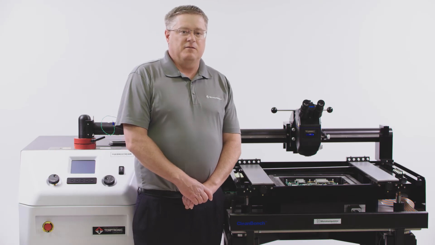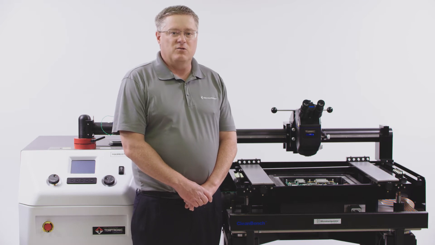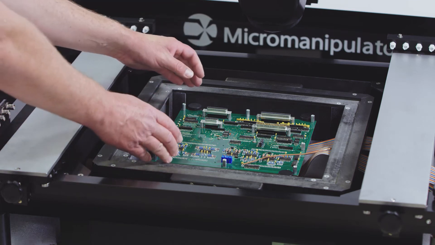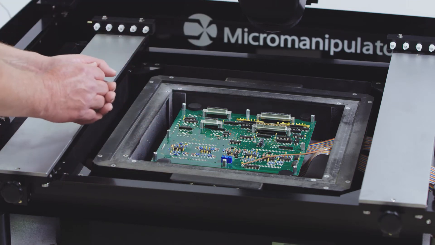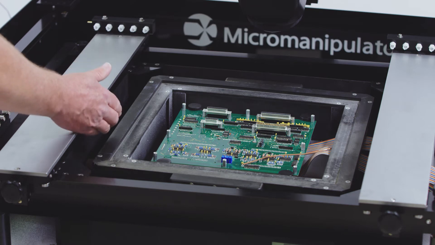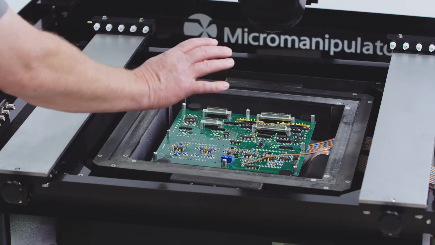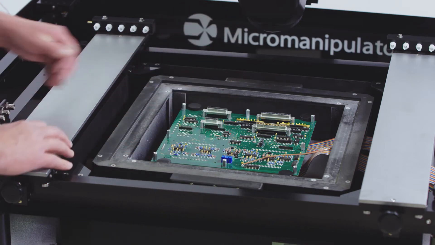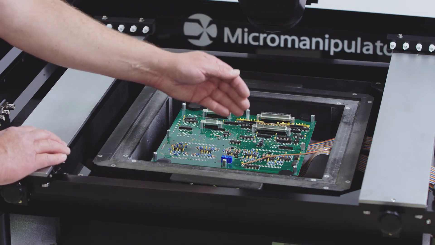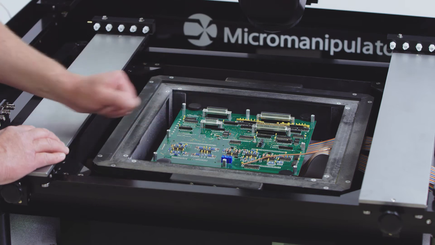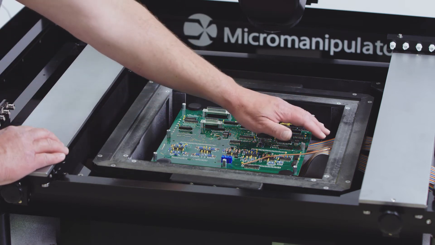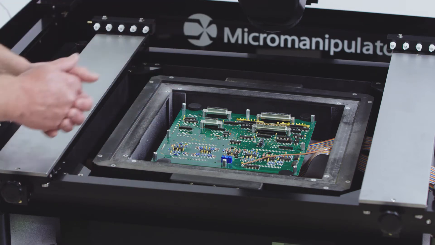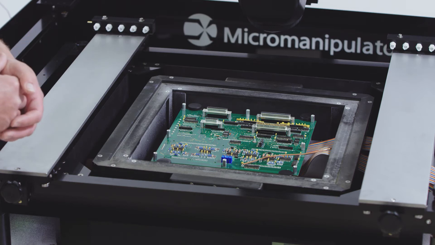I'd like to show you the inside of the Versa thermal chamber that allows minus 40C to 125C testing of application board mounted devices. You can see here we have a highly insulated thermal chamber that allows the hot and cold air to come in from the thermal stream. It evacuates the air, heats or cools any part that is inside of this thermal chamber maintains the frost, also has a provision for thermal couples to come in so that you can precisely control the temperature at your device on your test as well as provision to bring in your control cables for your application board. So you're not limited in any way in the functionality of your application board but now you can easily test with temperature.